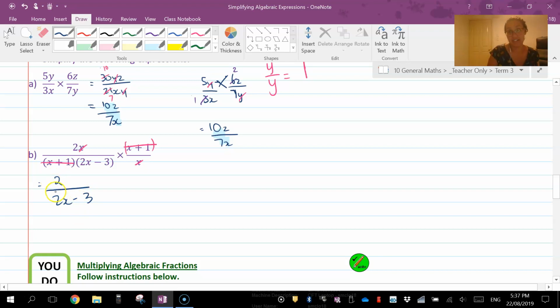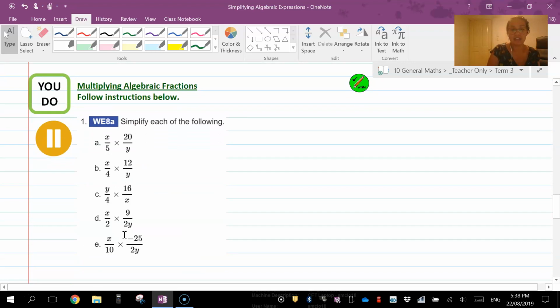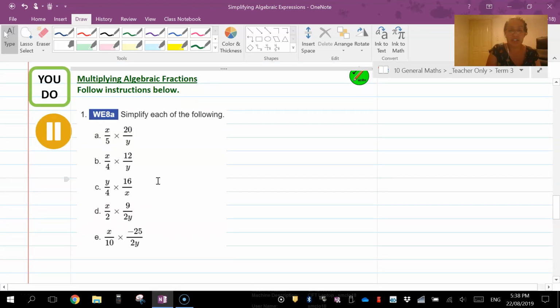That's it. How simple. So you're going to multiply these, pause the video, do the questions. If you don't feel comfortable immediately cancelling out, there's nothing wrong with doing that. You just have big numbers, so it can be a little bit tricky to work with. But apart from that, there's nothing wrong with it. To be honest, I still do it, because I always forget to cancel out things. So don't feel ashamed about that.